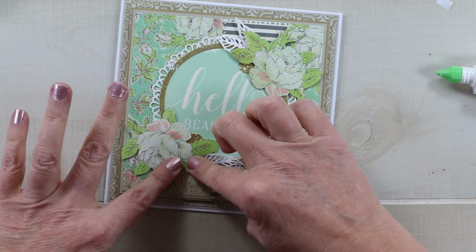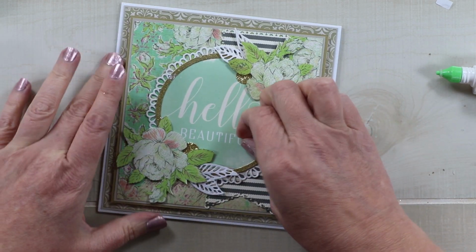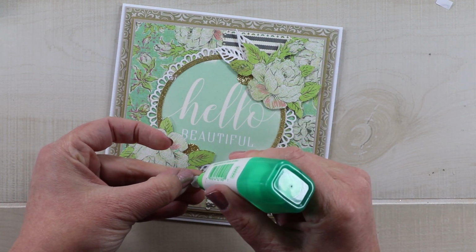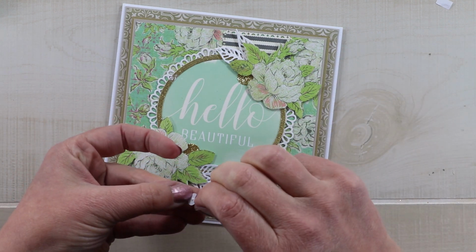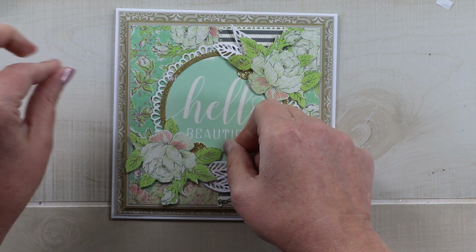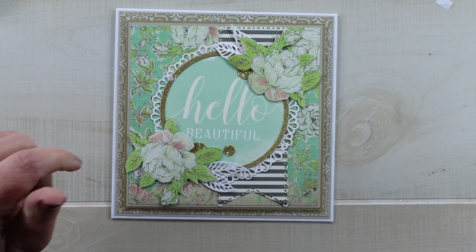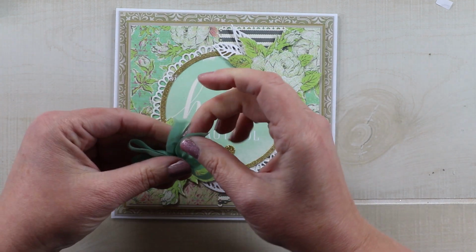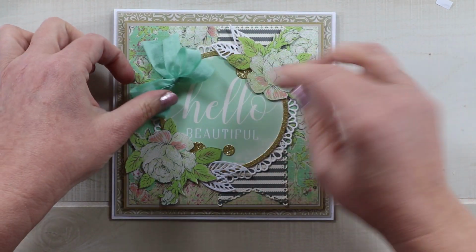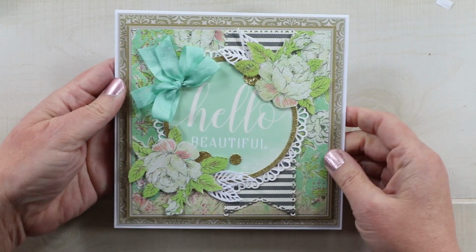So here's that second cutout flower section that was put up on those spacers to create some dimension. What I like about this card, I think, is that it is just a little bit vintagey, but at the same time it has a newer, fresher kind of feel because of that fun sentiment and the stripe here on that banner die cut. So last but not least, I'm just going to put a simple bow on. I don't think anything giant and loopy would make sense here, but I do like that to finish off that frame. So that is all for our Scrap Your Stash card this week.